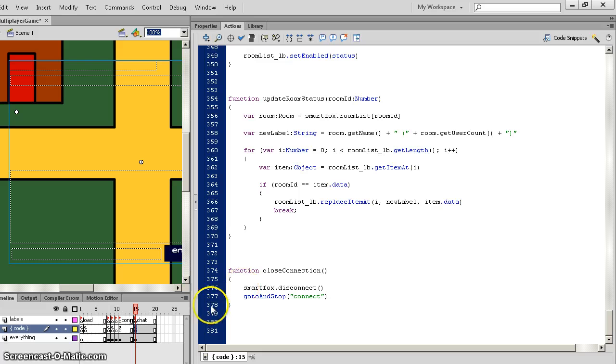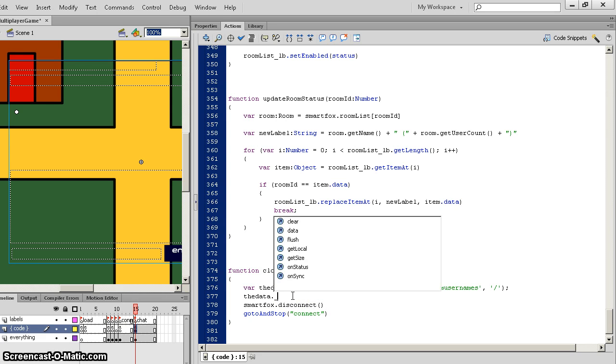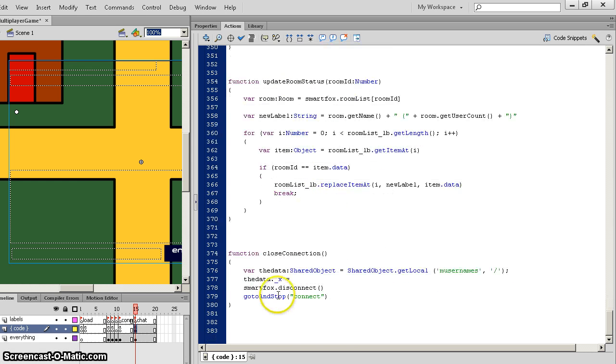So before SmartFox disconnect, we make this variable, which we can leave as username or change to something more like the data, but keep the local value as username, and say get data.